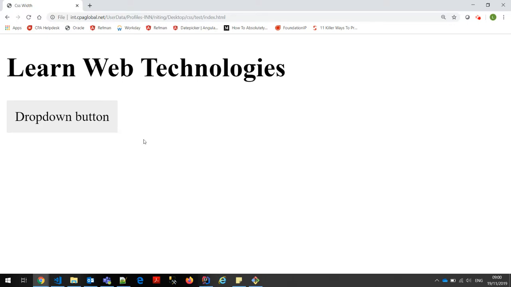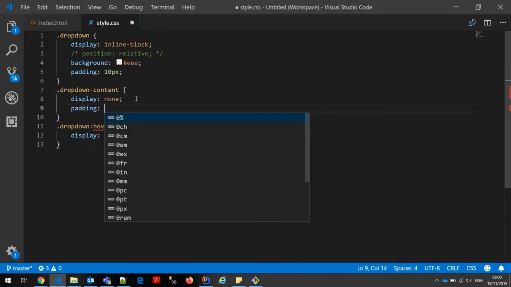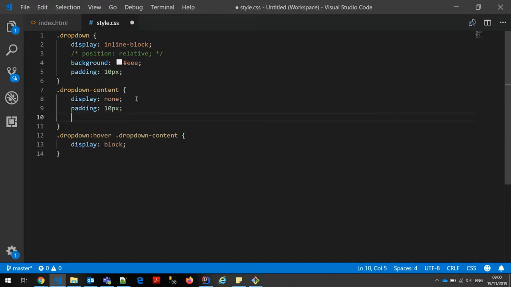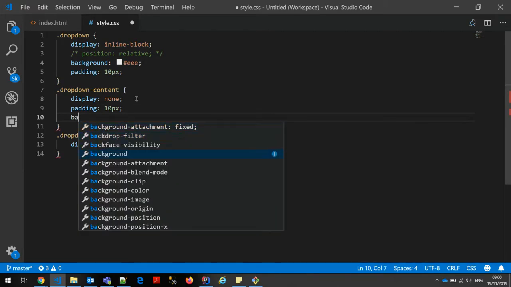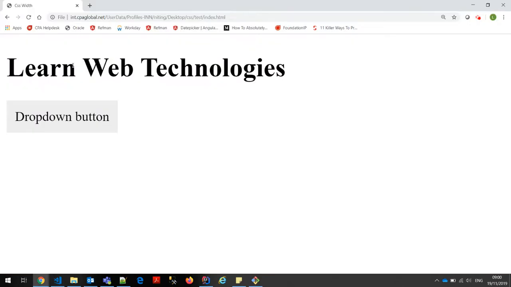Okay, so you can modify this using some padding and margin. You can add some padding here, padding is 10 px, and for the background color, add something you want to show. You just add EEE, and remove the padding and this one from here. Now you can see it's looking good.